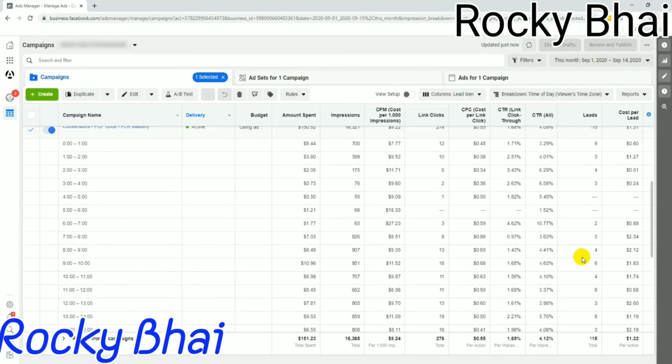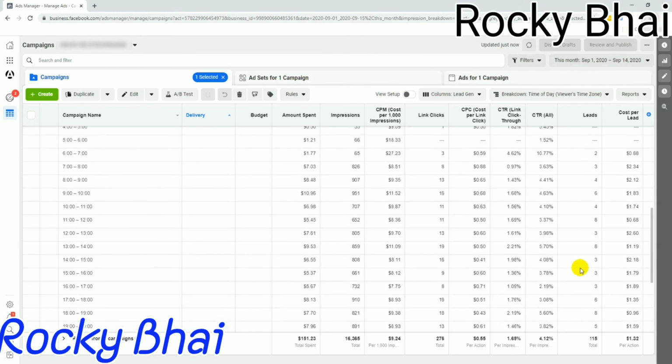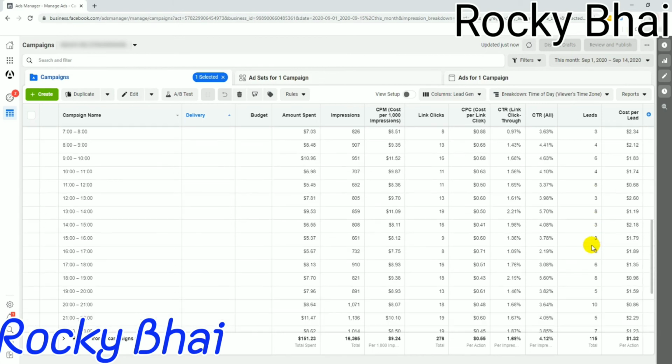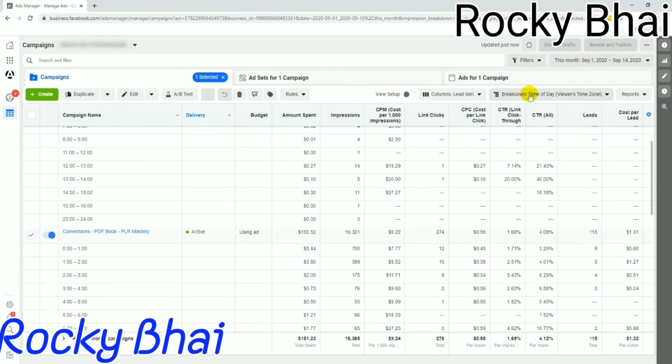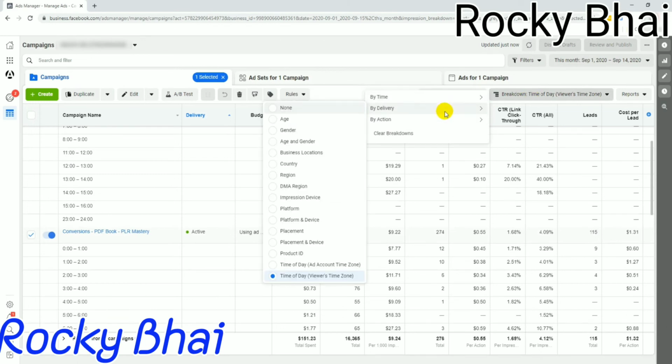So you can see here that the numbers are quite spread out a little bit, but this is rather consistent throughout the 24 hours, except for 4 to 6 a.m. you don't really have any signups at all. But it goes to show when people are usually actively taking action on your offer in the 24 hours. So you can see that these are all eye-opening views. It can help you strategize when you're going to put in more budget as well.